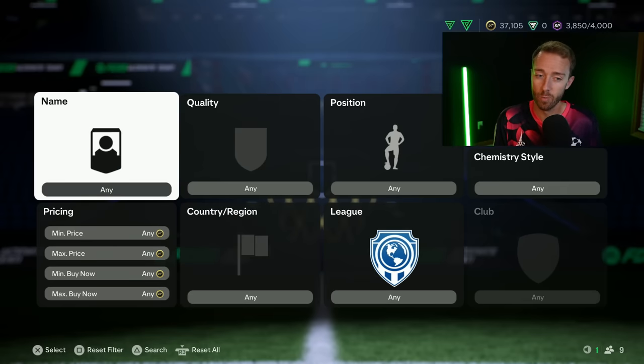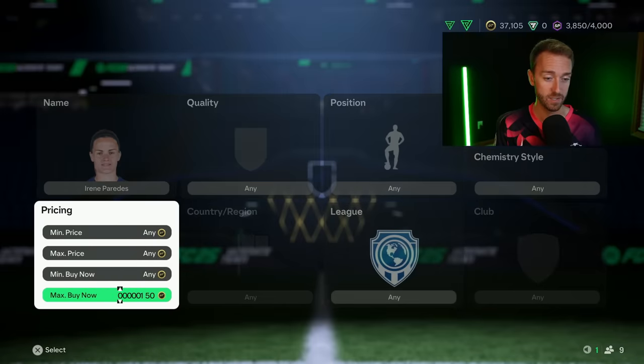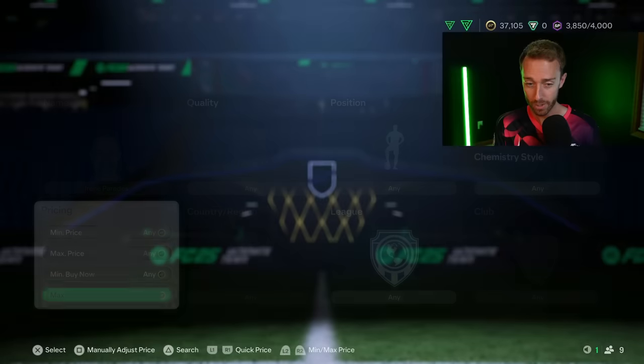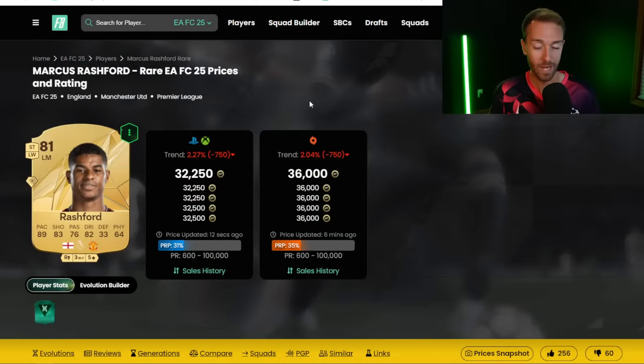But of course, it's a rewards period. So what does that mean? Like we talked about in yesterday's video, if you want to make some coins during rewards, if you're on for this and you're grinding on the market, get on open bids for fodder, for lower tier meta gold cards that people are still maybe wanting to buy for an evolution or something like that, or maybe just a lower rated player. Rashford, right?